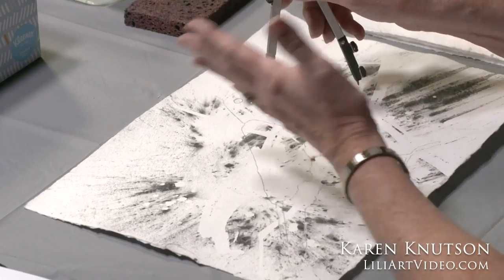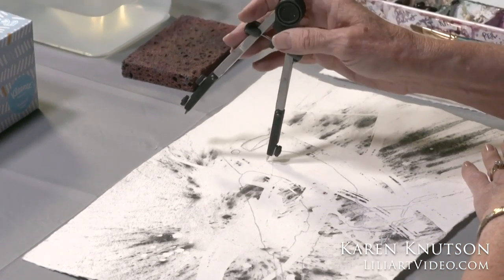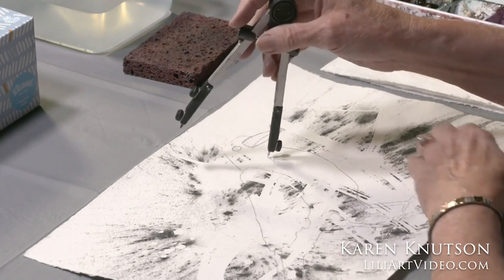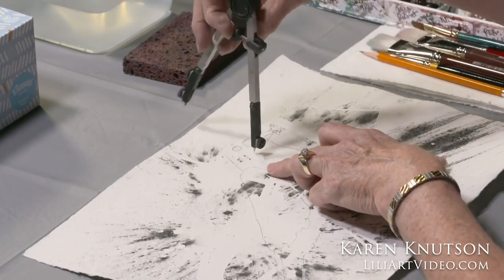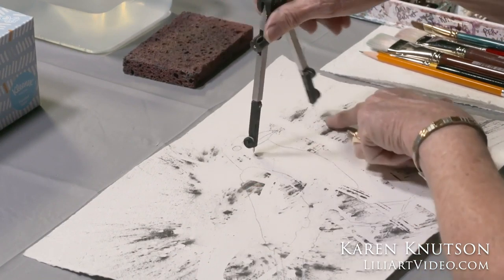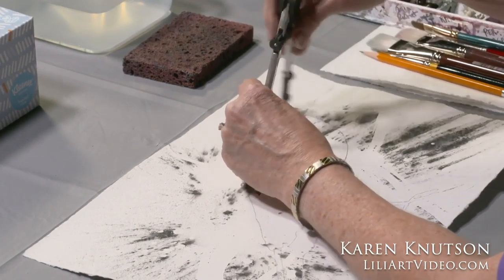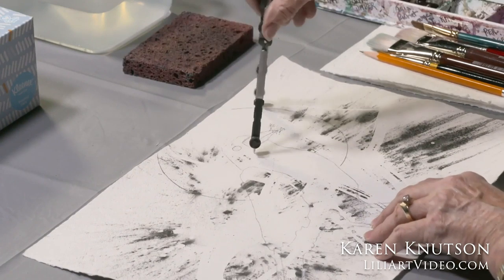Now that we have the crow sketched on our surface, the next step is to stage our crow. This is something that I do. I love putting a circle behind. It would be fun if it was with a birdhouse behind it, a square, whatever you want. This is just a fun thing. You can make your circle go outside of the paper. That's fun. Just keep moving it around and picturing where you're going to be painting inside and outside of that circle. So once I get where I like it, I will put it there. And now my circle is on the paper.